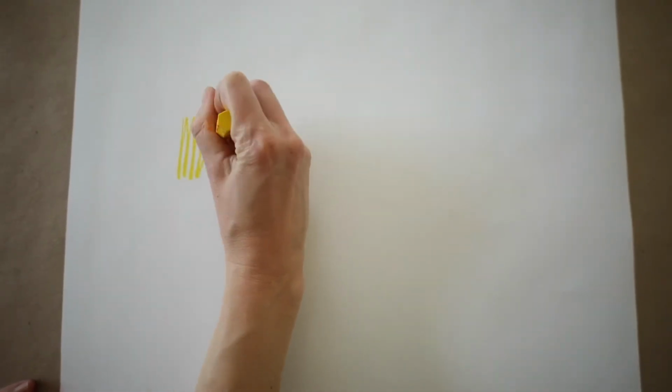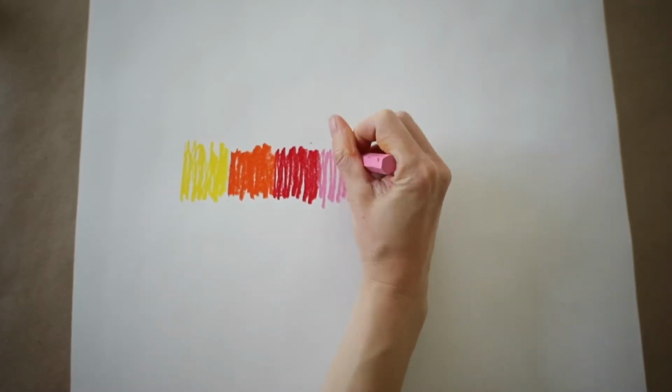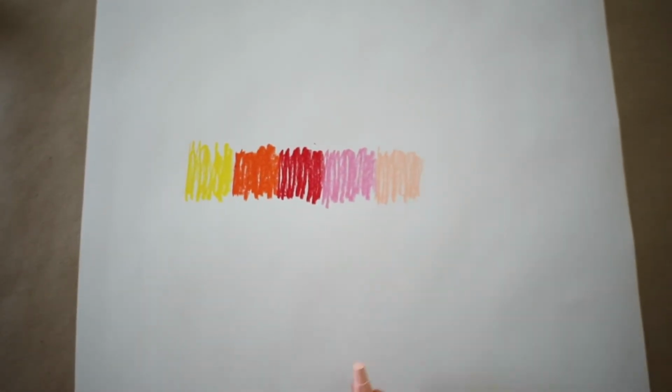In your Canary at Home kit, you're going to receive warm color materials. Now, what are warm colors? Well, warm colors are the colors that remind us of warmth. Think about fire or lava or the sun. So what are the colors that remind you of warmth? Yellow, orange, red, pink or magenta, and peach. The color of an object can affect the way that object makes us feel, and warm colors can evoke a sense of excitement or energy.